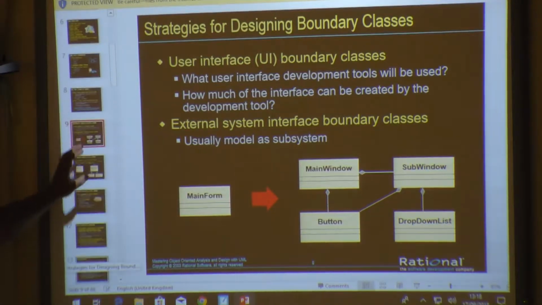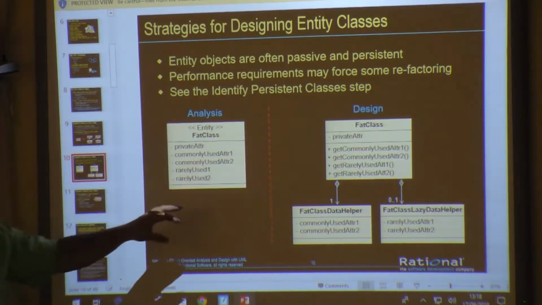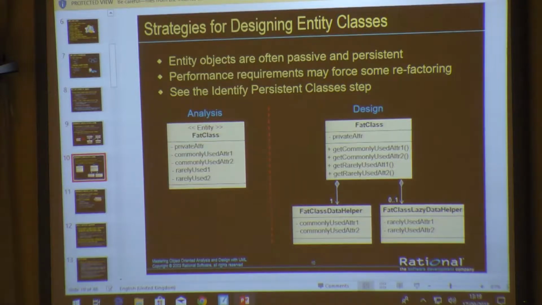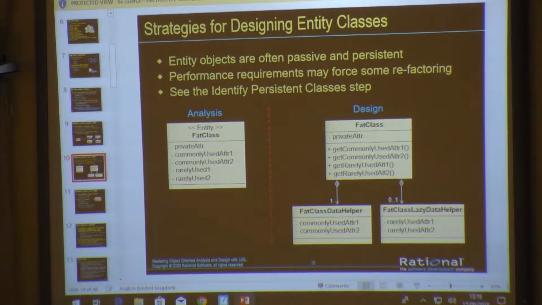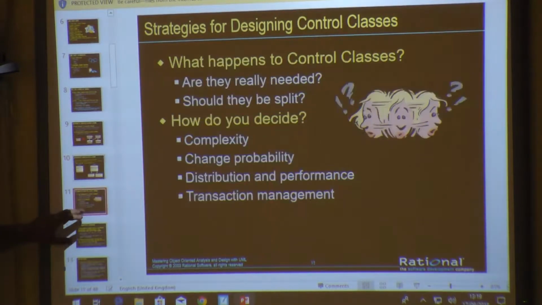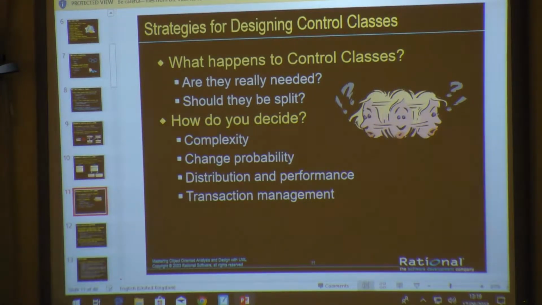One of the things that we might also be looking at is the translation from your boundary elements. We have done that so far. Then there are the strategies for designing entity classes. We're not really working with so much data, so you might decide whether you are splitting them, or whether you are going to create a parent-child situation. Those are things that you might need to consider. You also need to look at, for example, your control class. What is happening here? Do you really need it? Might you need to split it? Is there so much work which it's doing that you might split it into multiple classes?